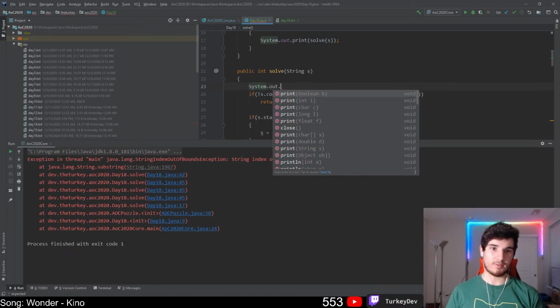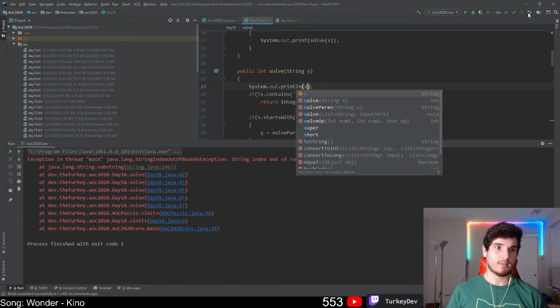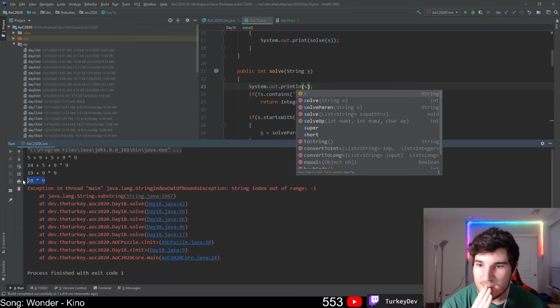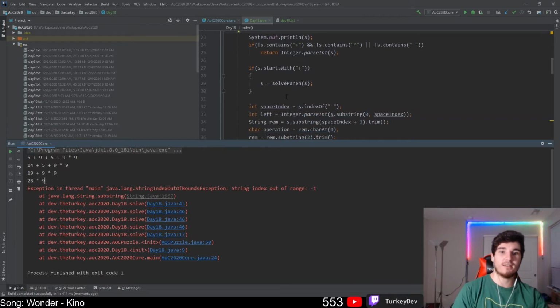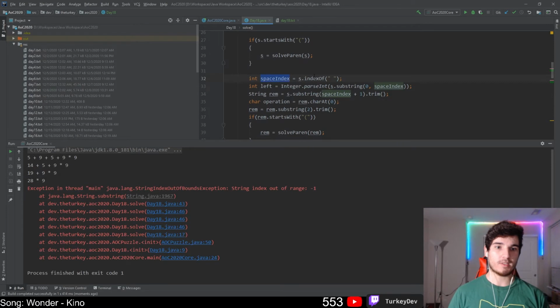Okay, let's do system out print line. Can I print out what it's trying to solve? Let's see where it's getting. So it's trying to solve 28 times, so it's doing this right? 14, 19. It is doing it right. That's actually really incredible to me. All right, so it's working. We're getting to 28 plus 9. So we're going to space index, S index of that, from 0 to the space index. That's grabbing the left, which should be 28.